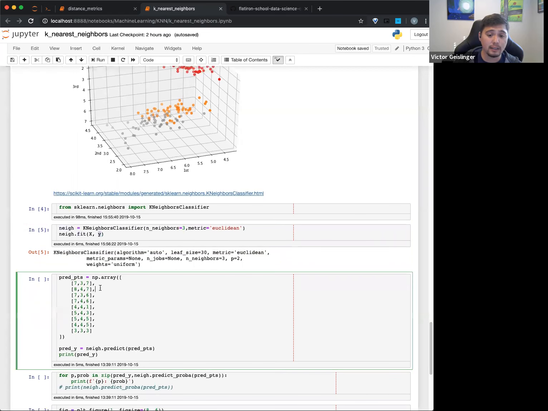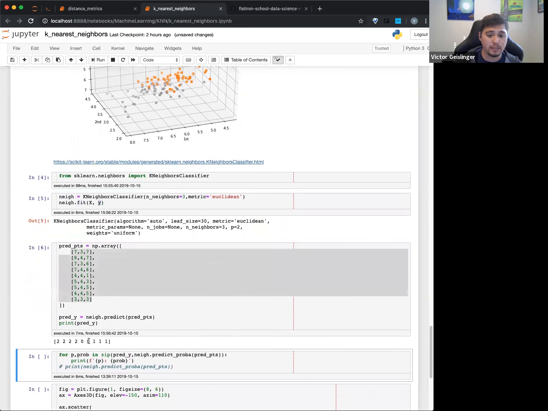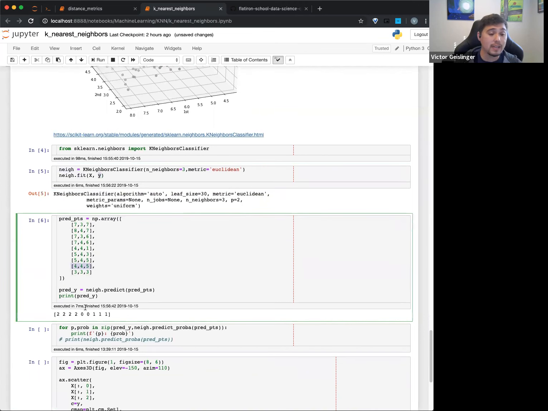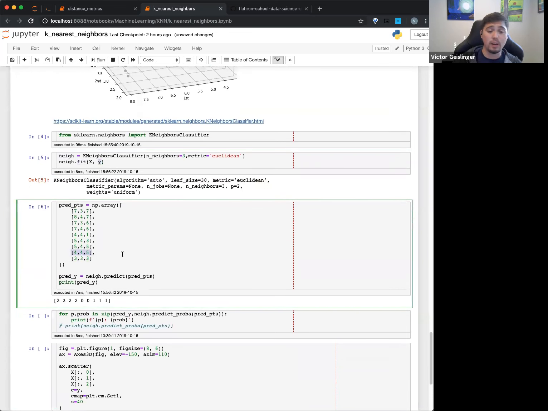And now I can say, okay, let's check out these different points. These are just random points that I created, just saying, if I put different points in different parts of the graph, what would they be defined as? And it can make a prediction. So it determines that this point should be labeled 2. You'll see that this label is 0, and this one's label 1, so you can see that's the order it's going in. So that's at least what the model thinks it is. What that really is, who really knows? I just made it up so you can see a little bit what this looks like.